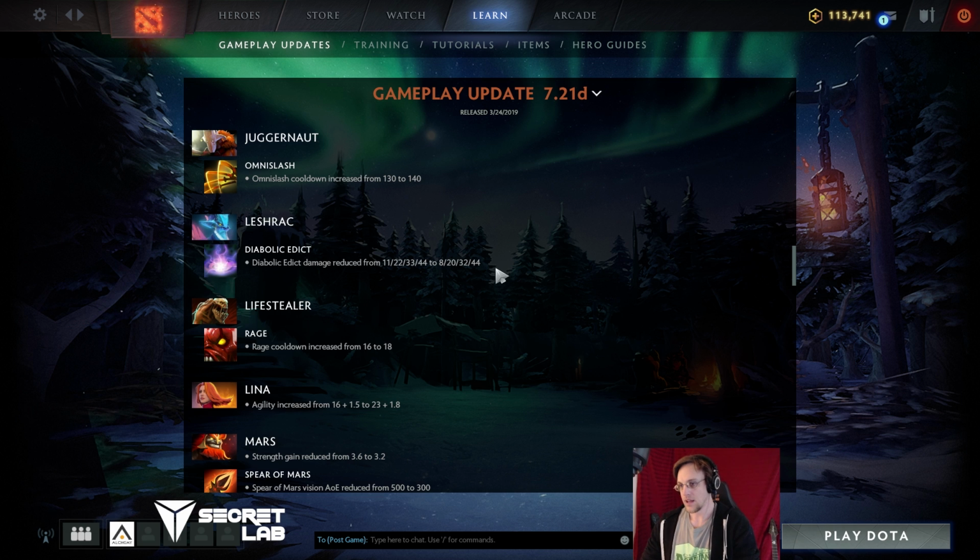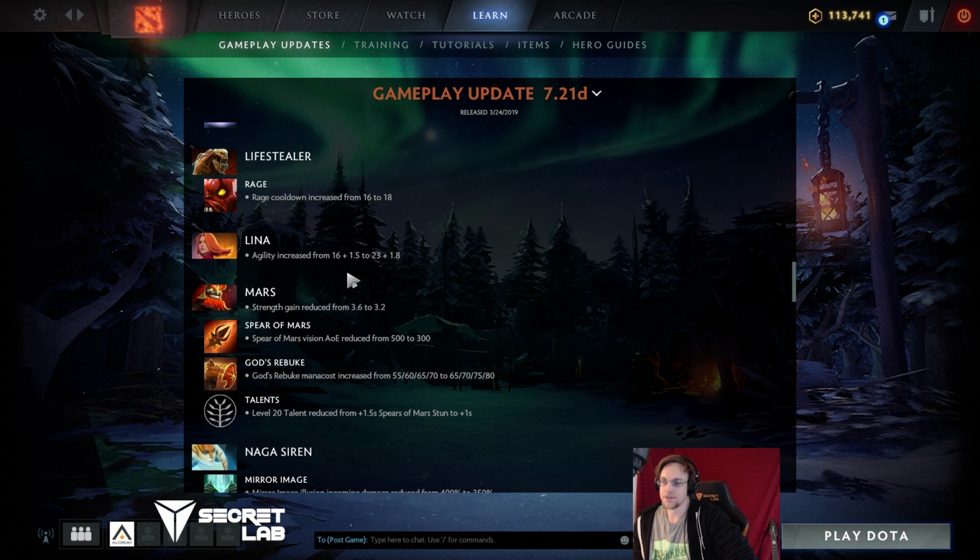Leshrac, Diabolic Edict damage has been reduced early on, but scaling back to where it was. So it's nerfing that level 1-2 harass from Leshrac, where he was able to run supports down and just own them with the Edict. I think the build is still probably viable because that's what you were doing before: you'd get 2 points in Split Earth and then you max Edict as well. So you might as well be maxing Edict anyway. It just makes his early game slightly worse.